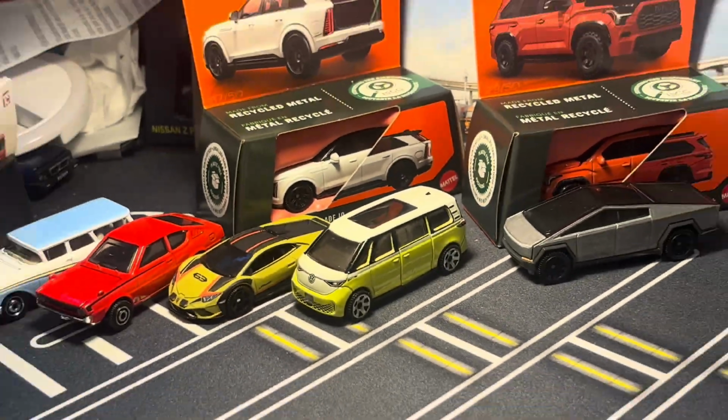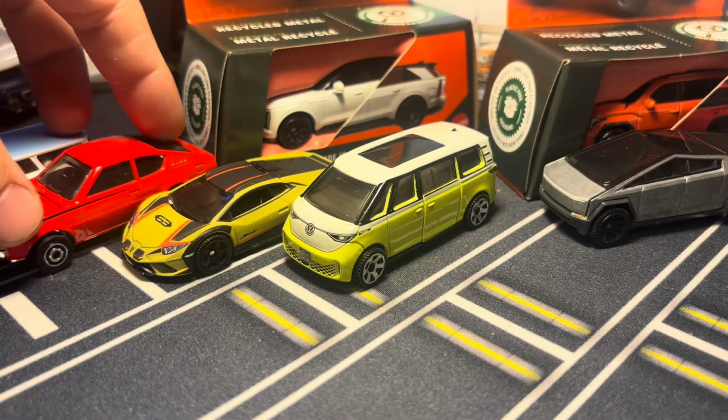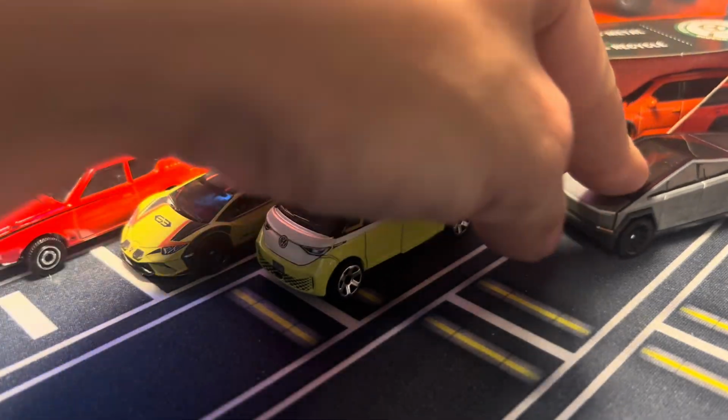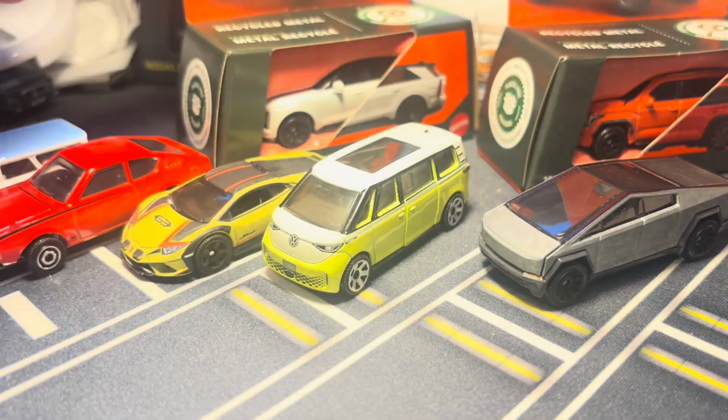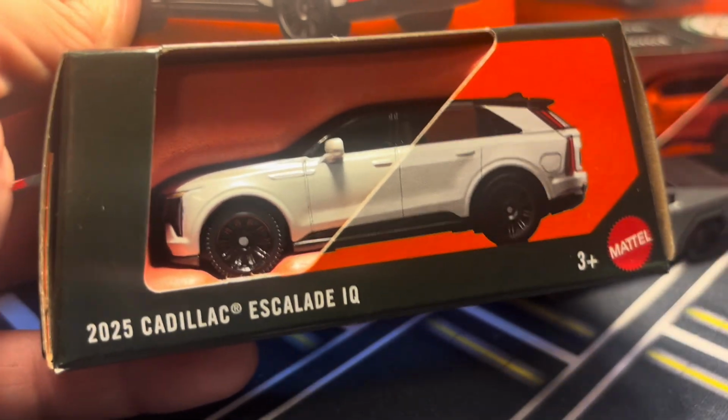But there is the ID Buzz. I gotta say, I'm not super impressed with the ID Buzz, but hopefully the other two here can pull it out. I'm very impressed with the Cybertruck, actually, despite my defect. Hopefully the other two can hold the weight here.